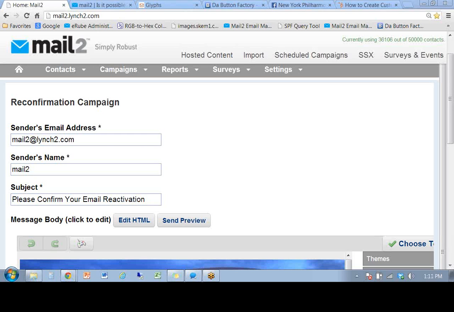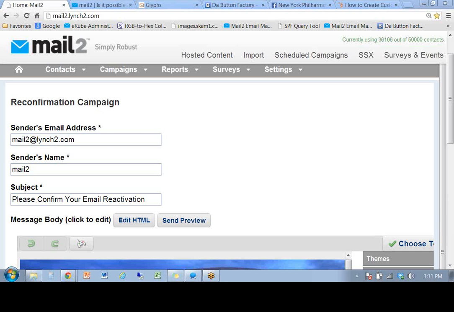The reason why the custom screen is a little bit more of a process is because it's a security issue. You don't want just anybody to be able to jump in there and reactivate addresses. If it's a phone room person, you want them to be able to tell the patron on the phone, I want to reactivate you, but it's going to send you an email that allows you to then click through and reset your preferences. So it's a little bit of a different process, and that's when this campaign is deployed: when you use that custom screen reactivate button, and it takes you through a series of prompts to let you know that it's going to send an email.